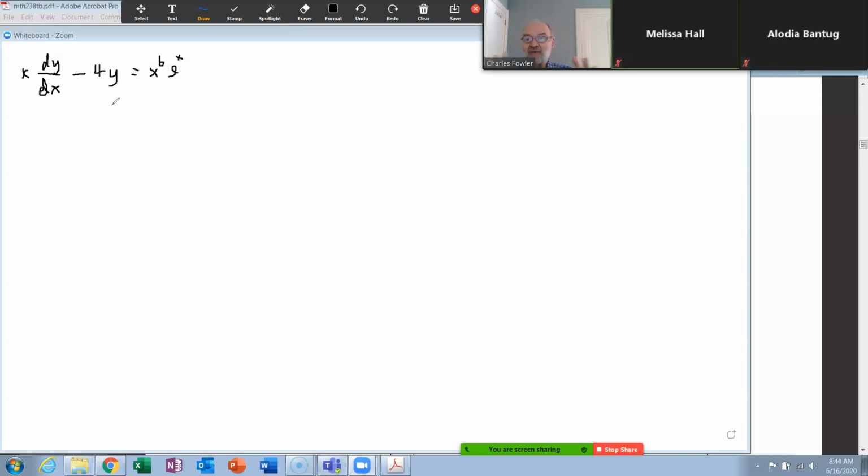Now, this is a linear equation, but is it in standard form for a linear equation? Not quite. We want the leading coefficient. Oh, I should have said this. The only thing with the dy/dx is a function of x. The coefficient of y is a function of x alone, which happens to be just a constant, minus 4. And this over here is just strictly a function of x. So it fits all the bills, but not our standard form.